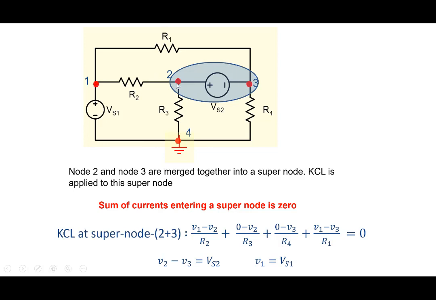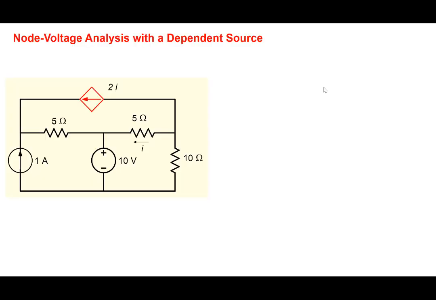The floating voltage source, we know the relationship V2 minus V3, but we don't know what is V2, we don't know what is V3, and we are unable to write the current directly in our KCL. So we combine them together into a super node and then write an equation for that super node here. And so that then enables us to transform the circuit into a system of equations and solve them up.